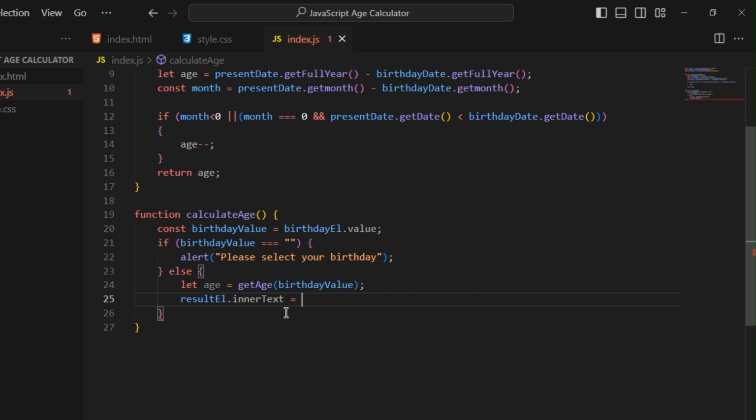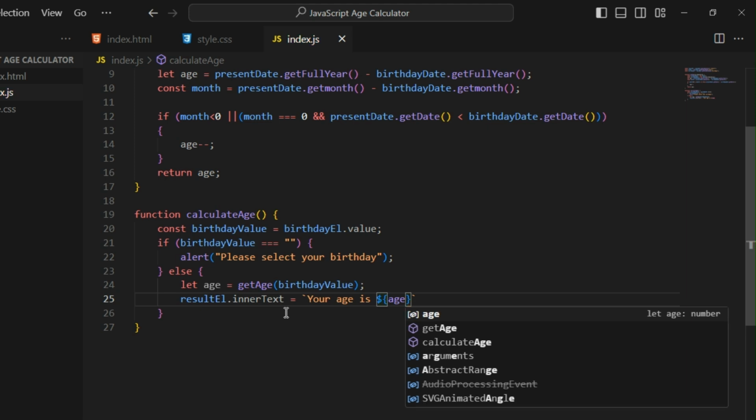Let me just write it first. We open a backtick and say your age is, dollar sign, and open the curly braces.